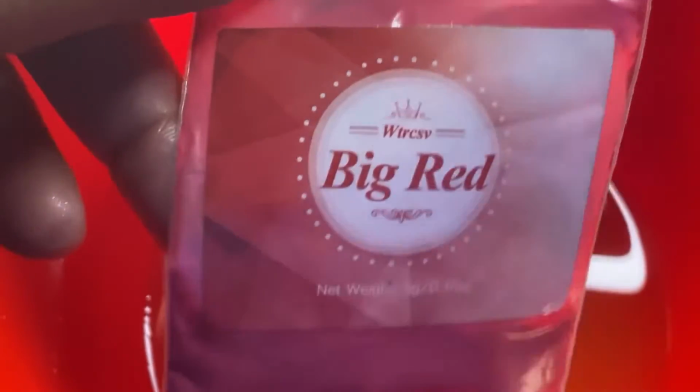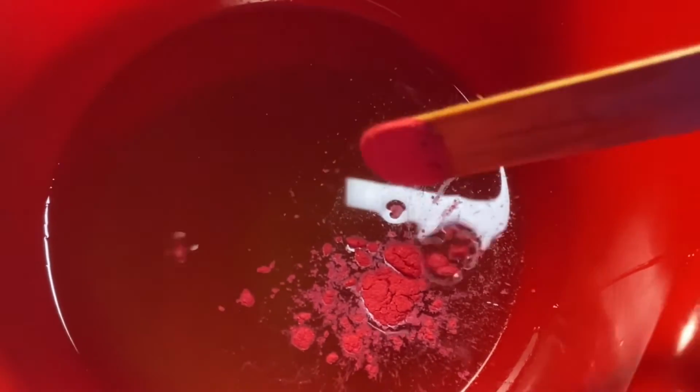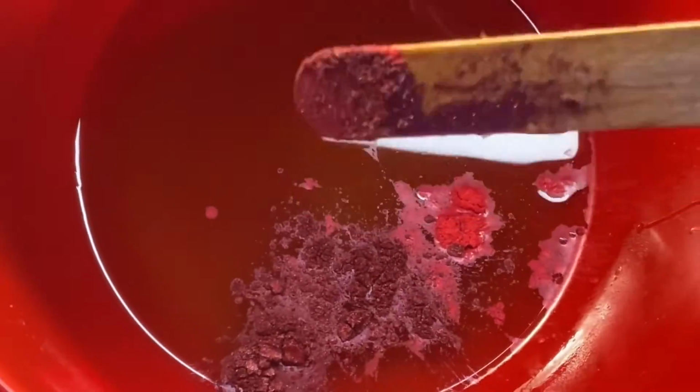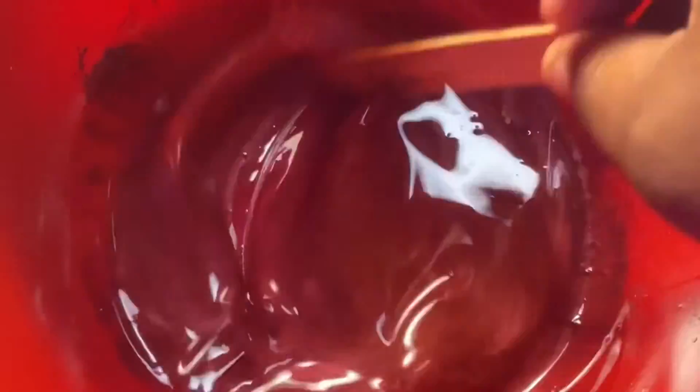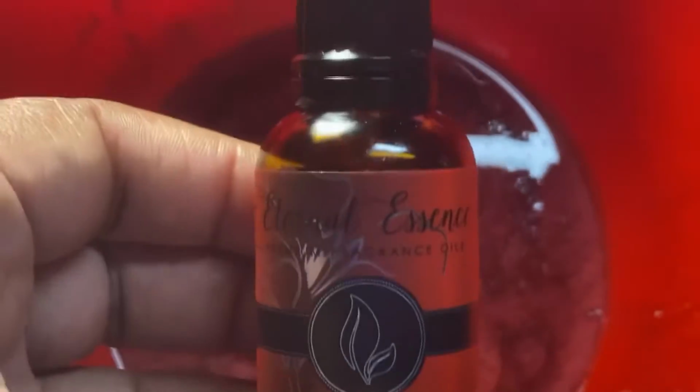Then finally, we're gonna add in our colors. You add your colors of your choice. I'm going for a reddish tone, and I'm going to be adding these 2 different red mica colors to my mixture, and then I'm going to stir it in until the 2 colors have blended very well. This looks so beautiful, you guys.